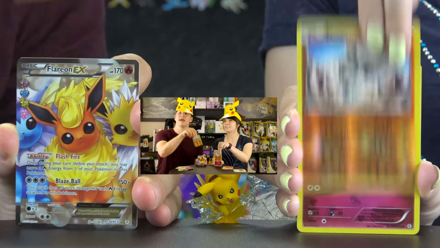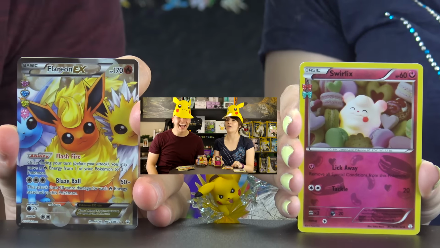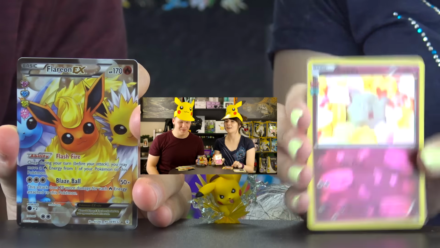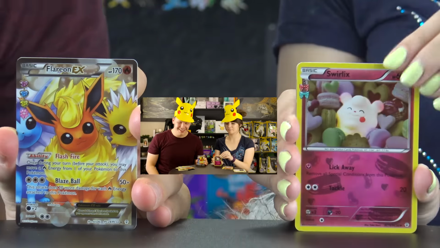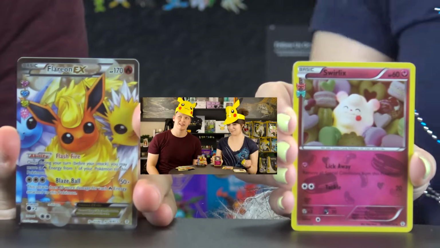And then the next one is. Yes, Lairan EX! Oh my gosh! How are you pulling this many? How am I pulling? I've never pulled this! This is ridiculous! No, Pikachu! Pikachu, no! Pikachu gave up. You knocked him off.